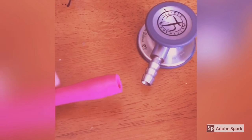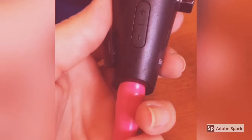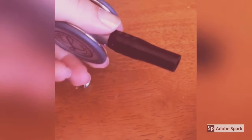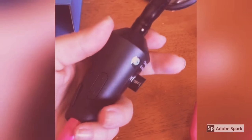It kind of scared me to pull the head off of this because I had to pull it pretty hard and I was afraid I was going to break it. The little stickers on the side tell you which end goes on the earpiece and which goes to the bell and diaphragm. But it fits nice and snug right in here. Then I chose the little extension piece that fits on the end of the head and just snapped it right on. I'm going to have to readjust it so that the clicker is where I want it.